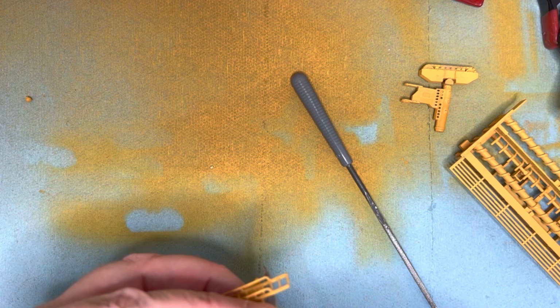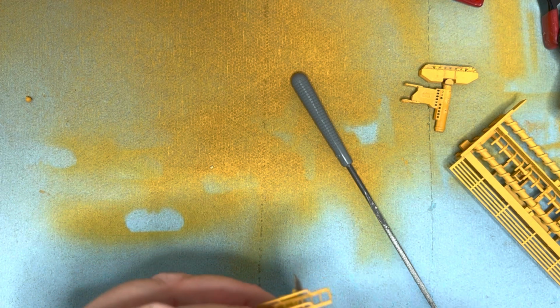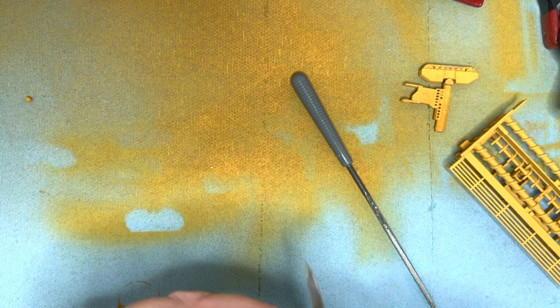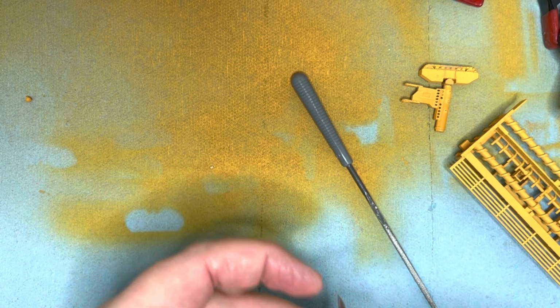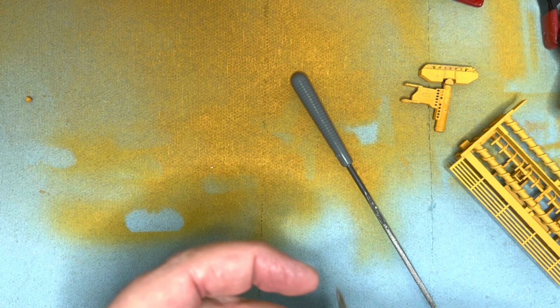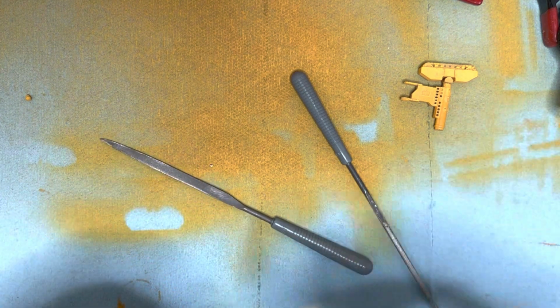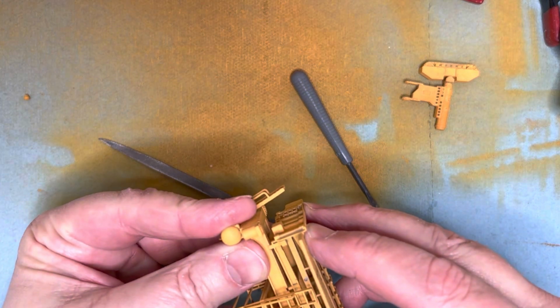I mean, you could conceivably also go in and take some off of the whole support. It's up to you which one you want to do. It's a 50-50 thing, I think. I'm just trying to get it so I can fit it. So that will fit in there now.